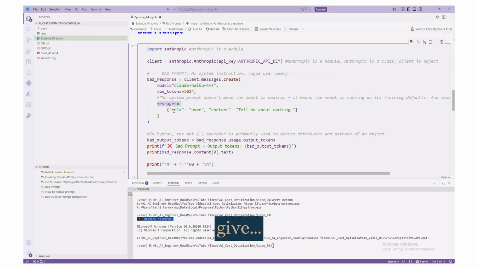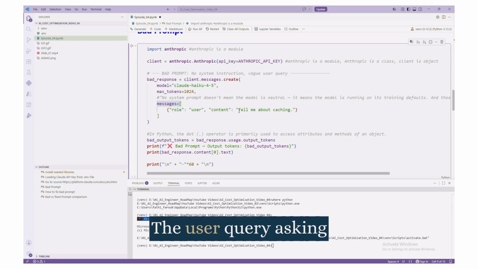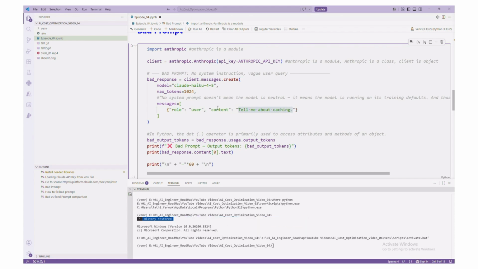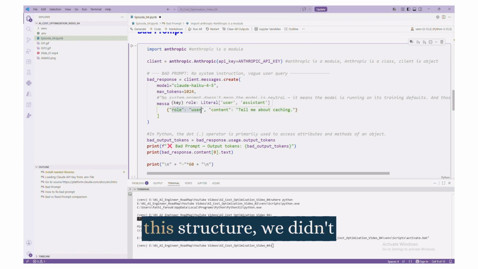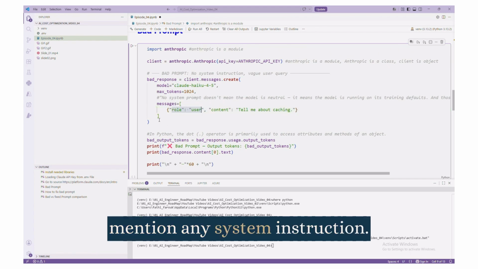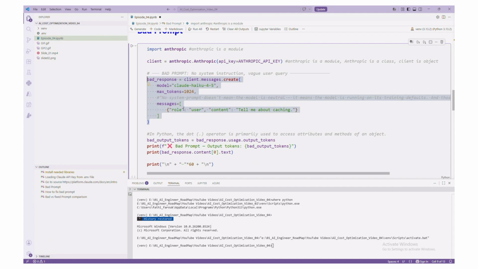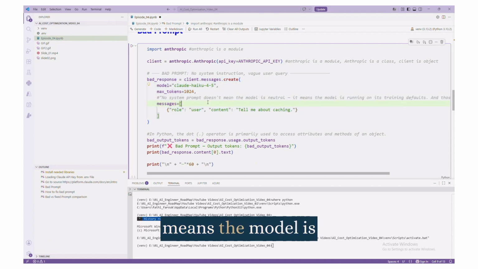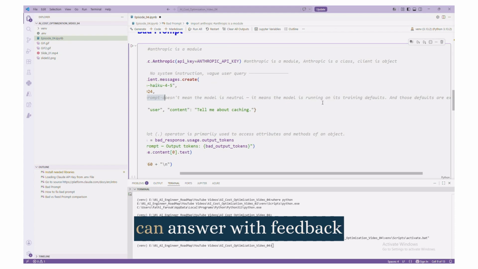The message here means the user query, the question of the user, and this is the role defined as user. Notice that in this structure, we didn't mention any system instruction. If you didn't define any system prompt, the model is running on its training default. That means the model has no limitation, and it can answer according to its training data.